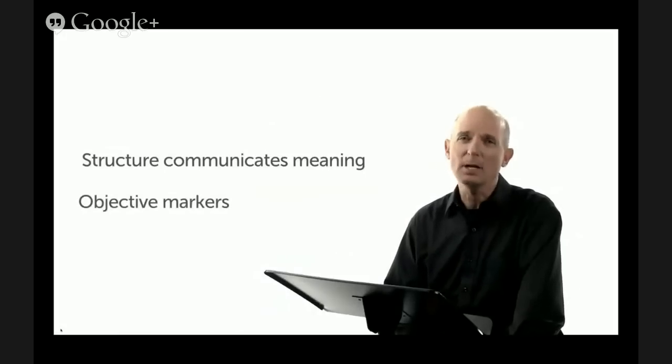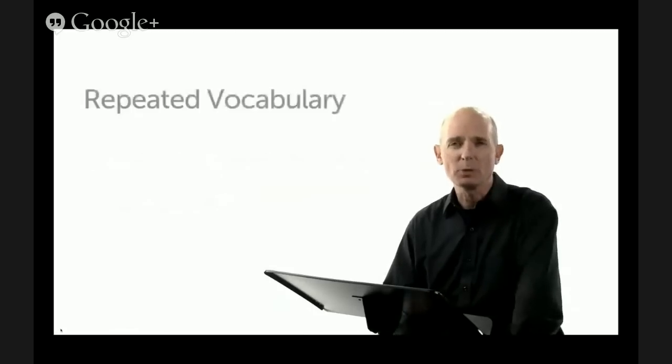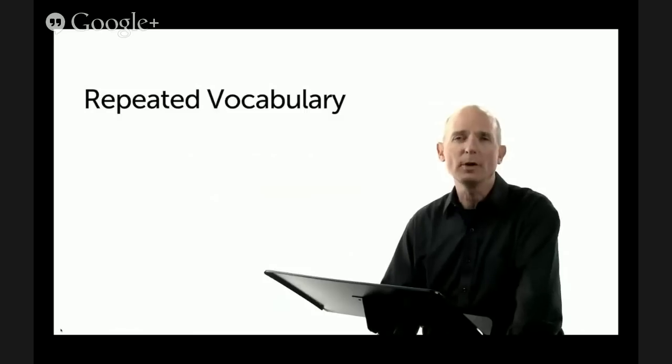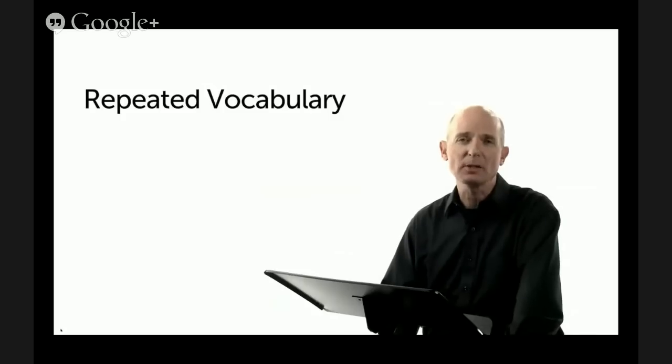And one of the main objective markers that Hebrew authors use to indicate how things are structured is the repetition of vocabulary. Most of us, when we were learning in our earlier education how to write essays, for example, were told to vary our vocabulary, because if we don't vary our vocabulary, what we're writing will be boring. Well, Hebrew teachers taught their students the exact opposite.